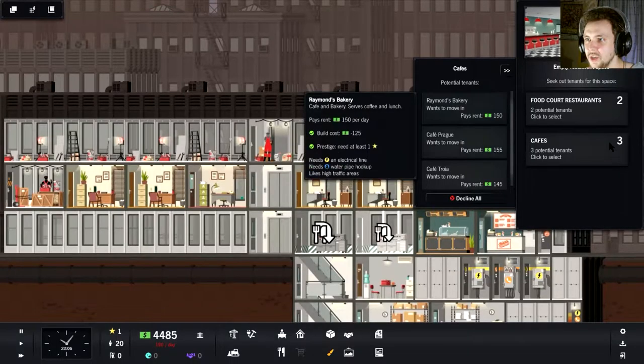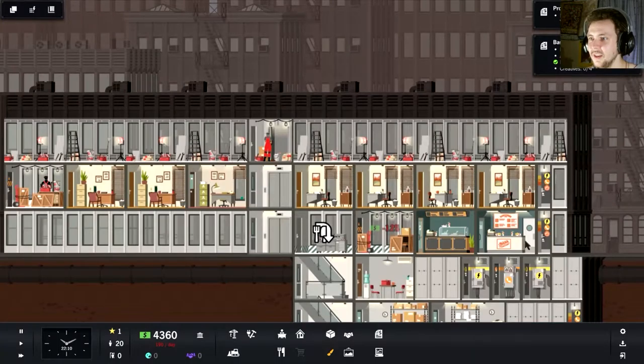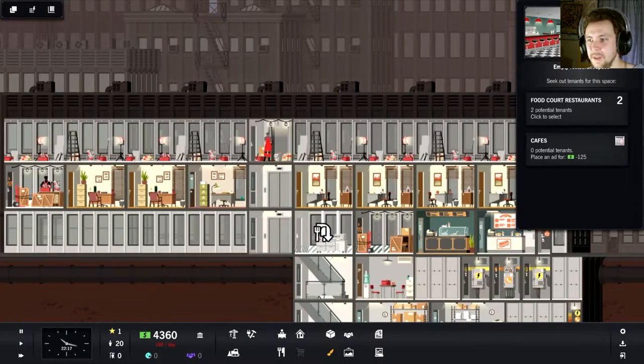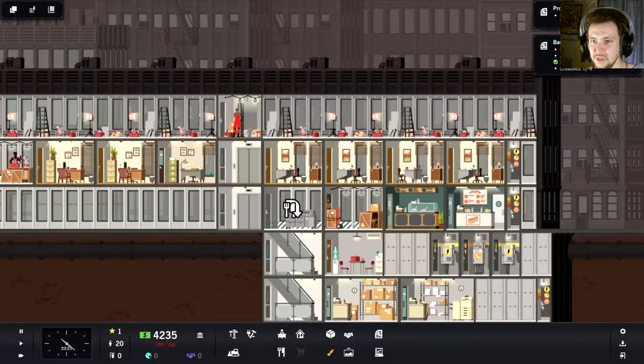Hopefully if we can get one that serves lunch and one that serves breakfast, that's not gonna happen. Gosh darn it. I want one for lunch and one for breakfast just so people can have it. It's better if they can do both, but these are not being kind to me right now. So we'll just put out another ad and hopefully find something soon.